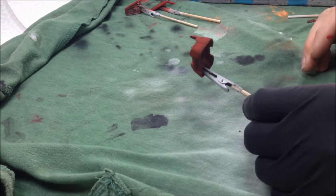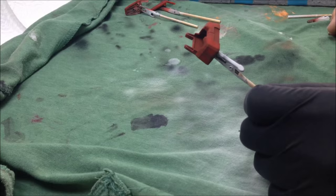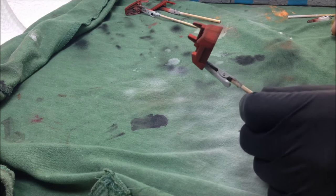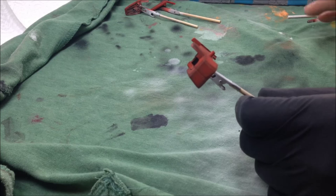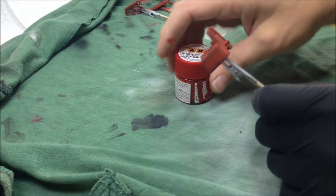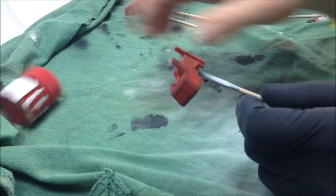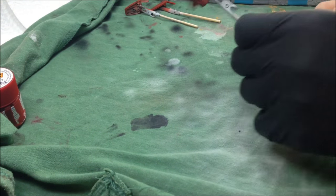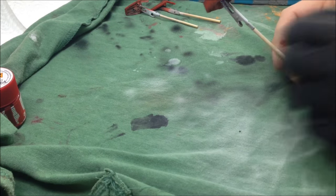I think I just had the paint too thin, basically. Techniques were fine, just the paint was a bit too thin. So what I'm going to do is quickly give these a blast with some more paint. I'm going to use exactly the same paint as in the last video, so it's the mixture of red and a little hint of German grey. But what I'm doing this time is I've added a little tiny bit of thinner to the actual paint pot, my custom mix, and I'm just spraying that neat from the airbrush in the hope that that will blend these colours even more. So I'm going to give that a quick go now.